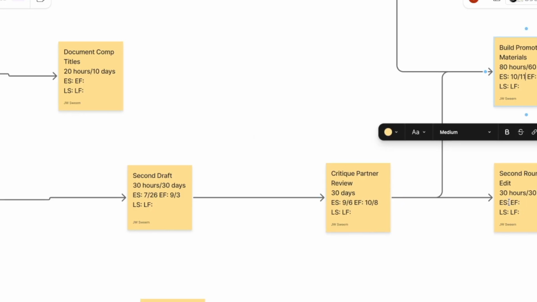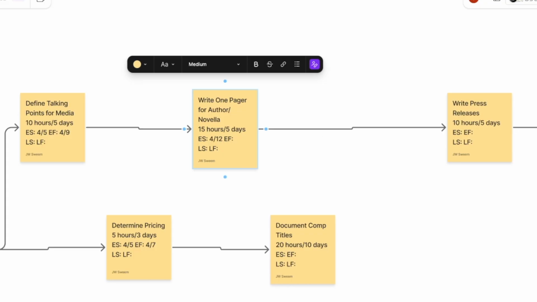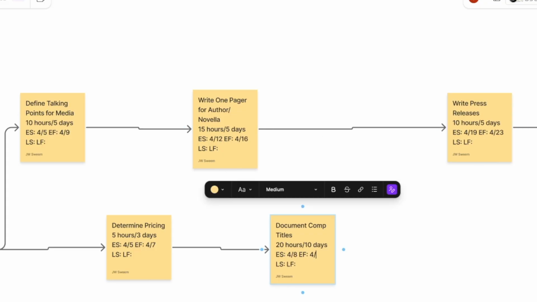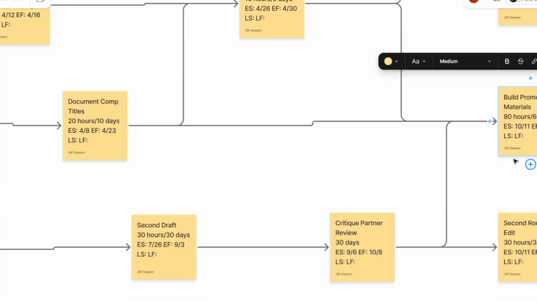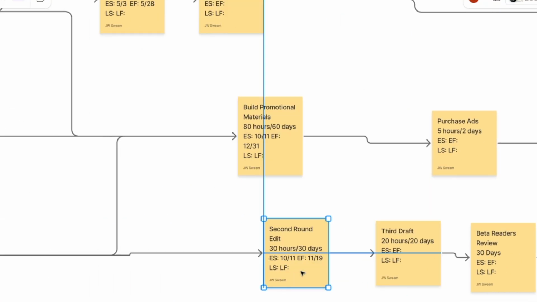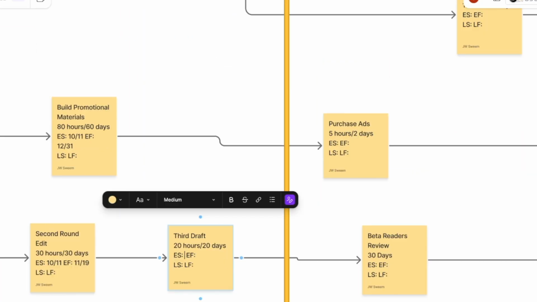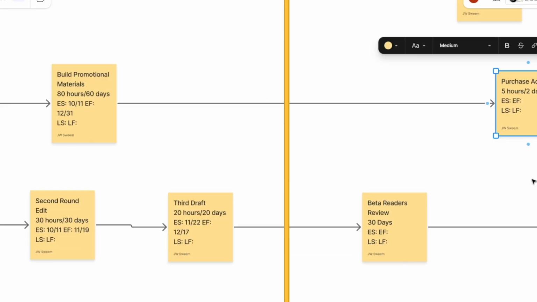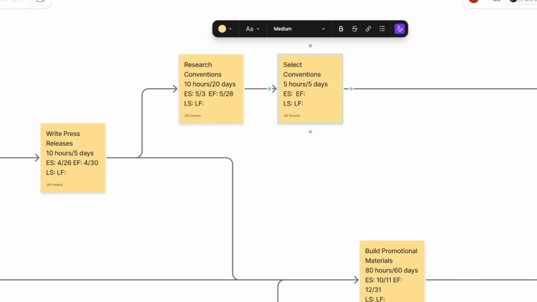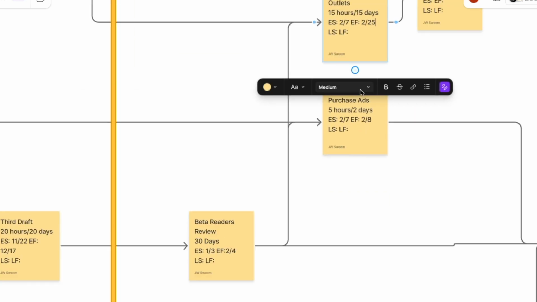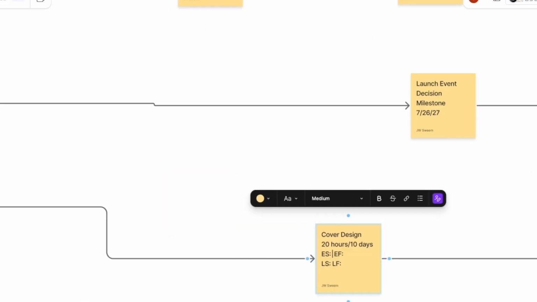So I created a little divider to signify where 2027 starts, so that I can visually know when I'm looking at these, I'm not having to punch in the full date with the year in every single box. I'm probably just going to have to do it as I get closer to these years, when I'm going back doing the late finish and late starts, because I have a feeling that we're going to have a lot of space between these dates here. And you see that I also created one for 2028 as well, because this is definitely going to be a multi-year project.